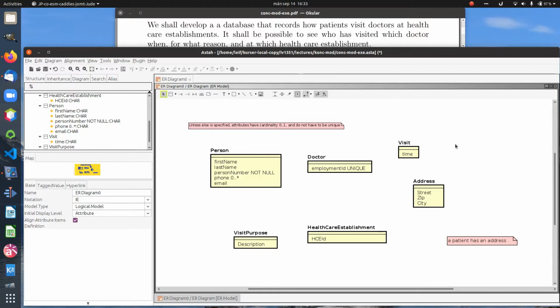Probably not. Okay, if we don't have the visit entity, then we will have some kind of relations between these other four representing a visit, but we will not be able to identify a unique visit. It will be a record of all visits that the patient has ever made. I think the answer is simply that if we want to model each individual visit, then that visit also has a time.